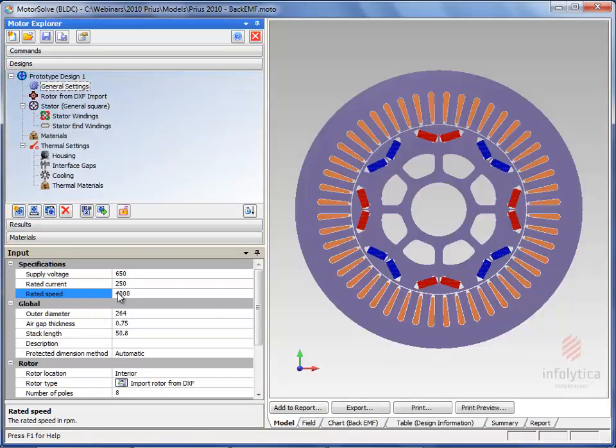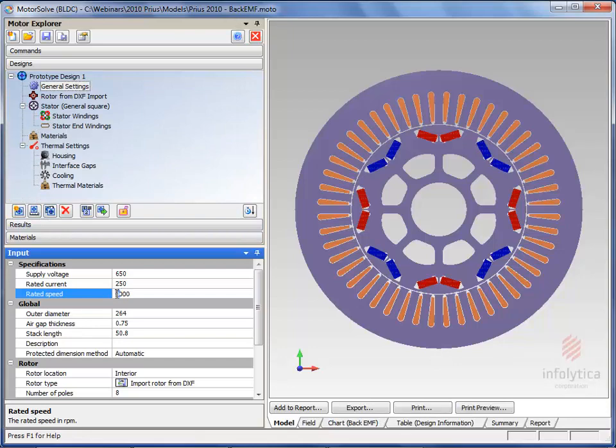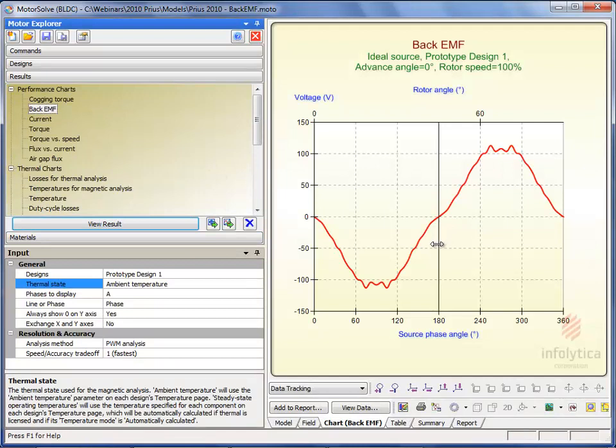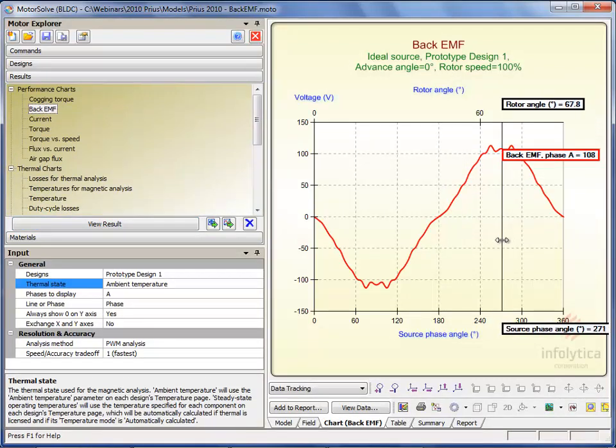And then I go down to 2,000 as another testing example. You can see here that we're about 108 volts peak, which is 75 volts RMS. Very nice back EMF constant. It's very linear through the 0 to 6,000 RPM, and gives you comfort that you've modeled the machine according to the principles that were desired.